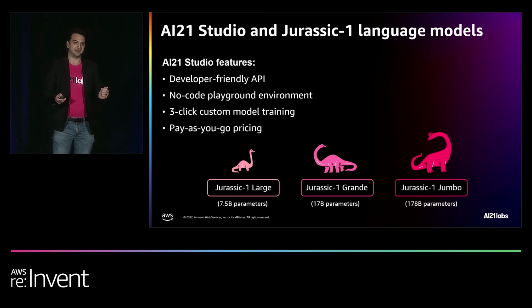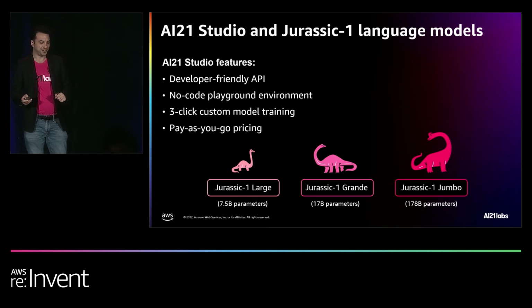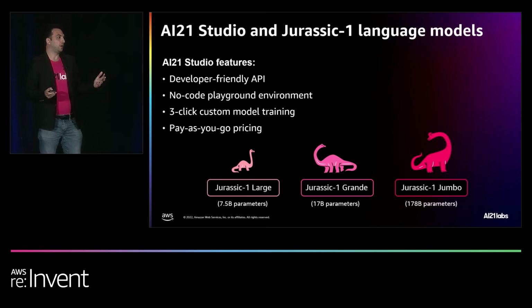and it's actually pretty funny that the smallest one is called Jurassic 1 Large. And we're making it available with very simple and easy to use APIs that anyone can work with, just by specifying in zero shot or few shot, just putting in a few examples, and the system will pick up the patterns and will generate coherent results. And the platform is also customizable, so you can upload your data and make your custom models if you want to maximize performance or to leverage your own data.